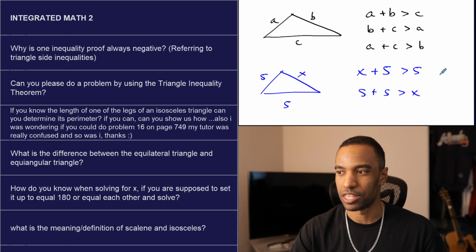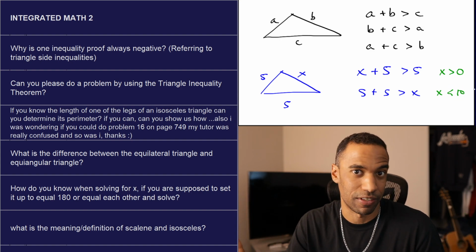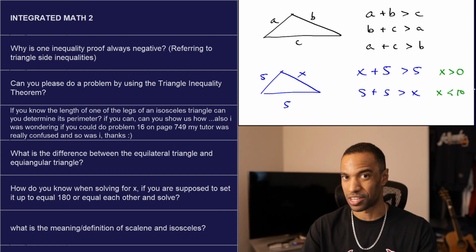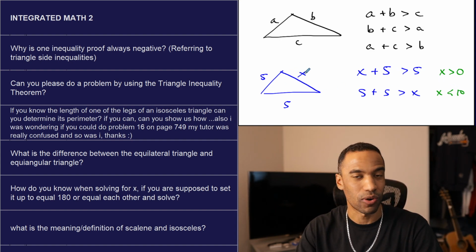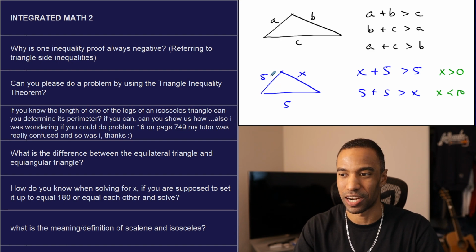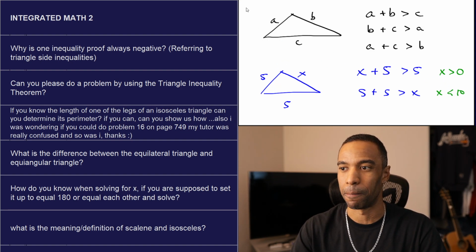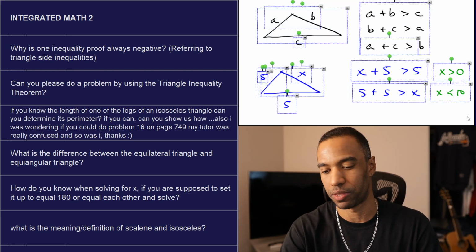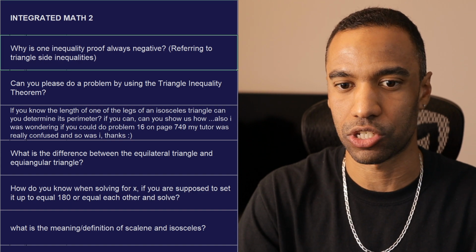If I do this one, this becomes x is greater than 0. And here, 10 is greater than x, or x is less than 10. So as long as x is between 0 and 10, you'll make a triangle. There is no negative instance in that one because two sides were the same length here. It's an isosceles triangle, or equilateral if x is 5, which is valid. All right, there is that question. I hope that I answered it in great detail and that it made sense. Let's go on to the next question here.